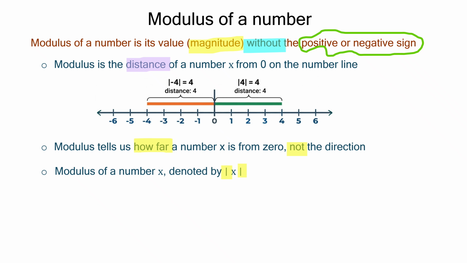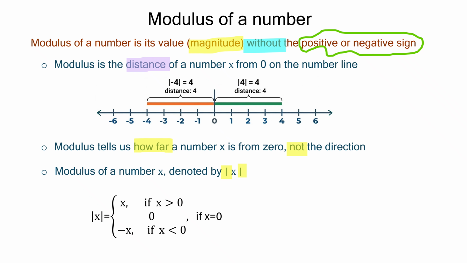Now, if you open any math textbook, you'll see this piecewise definition. At first glance, it looks like a foreign language. But don't worry, we are going to decode this together in 3 easy steps. The first 2 lines are super simple. Case 1 says, if your number x is positive, the modulus does absolutely nothing, it just stays x. Case 2 says, if x is exactly 0, its modulus is just 0.